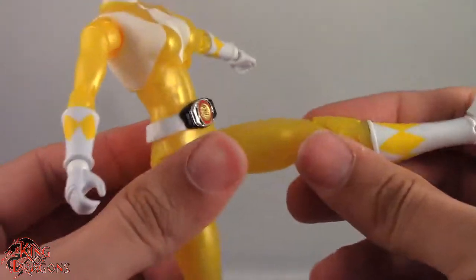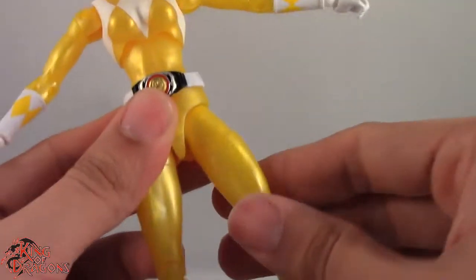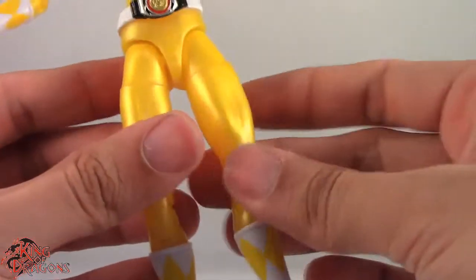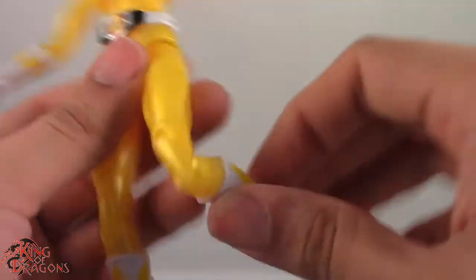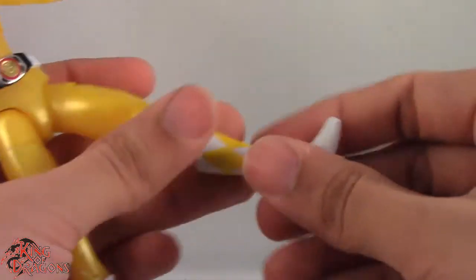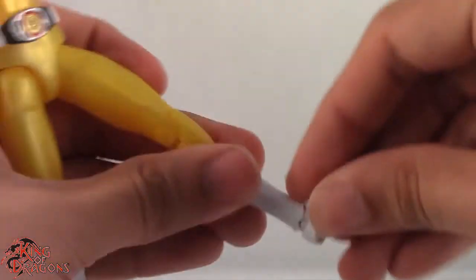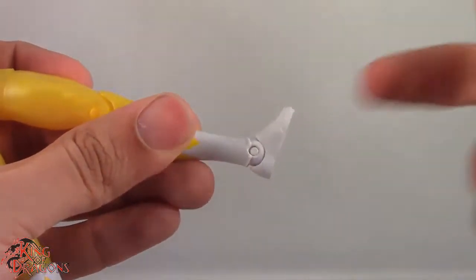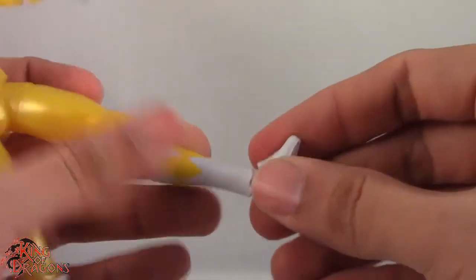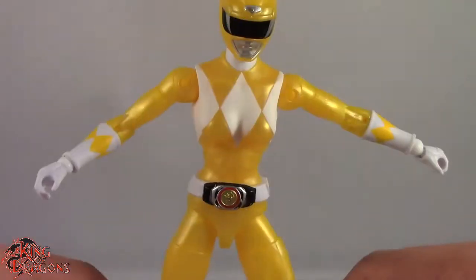They do go forward about that far, back and out really far. She swivels at the thigh, although it is really loose on mine. At least this leg. She has double joint in the knee. Swivels at the boot. Hinge in the ankle, which goes back and forward quite a bit. You just gotta move it so it goes all the way. And then a forward-facing pin for a rocker ankle. So kind of Marvel Legends style joints that we're looking at with the ankles.